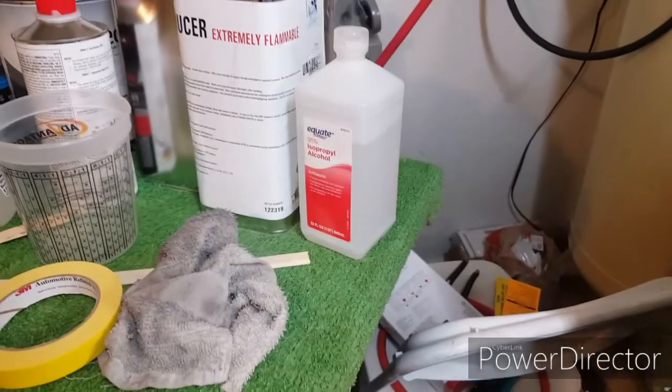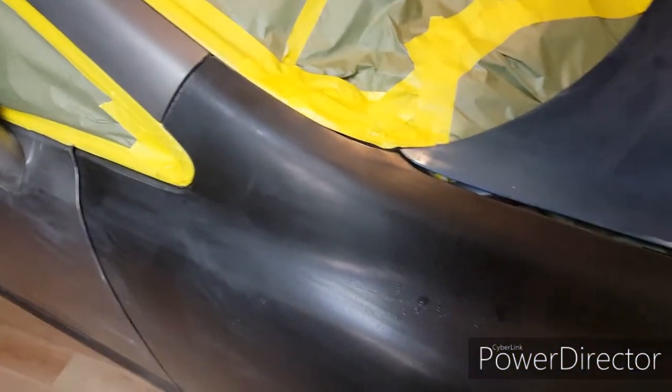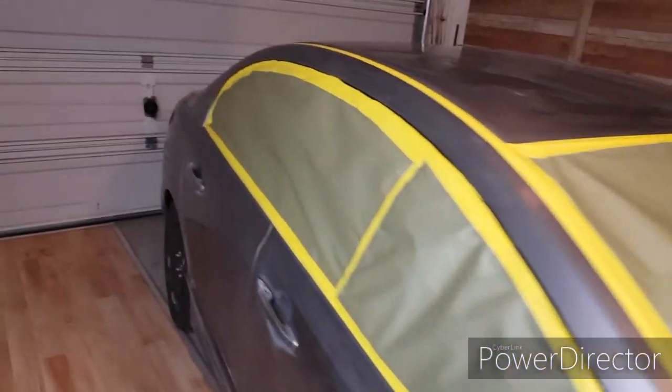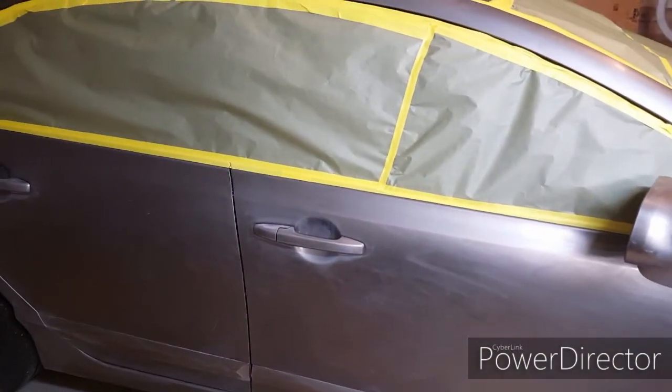All right, right now I'm gonna use alcohol to degrease it. I didn't buy any of that grease and wax remover, so I think alcohol will be okay. That's what I'm gonna do. I'm just gonna spray it on the car and wipe it down. I just put it in a spray bottle. Wipe the whole car down, get any grease off. So you guys should do that, because you try to eliminate getting fisheye. All right, I'm gonna do that right now.